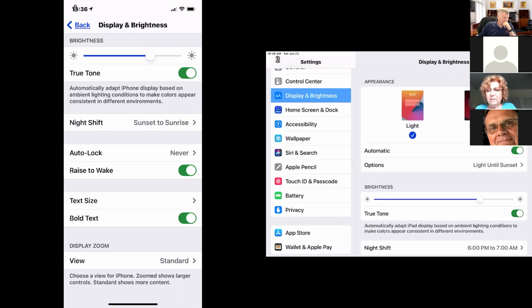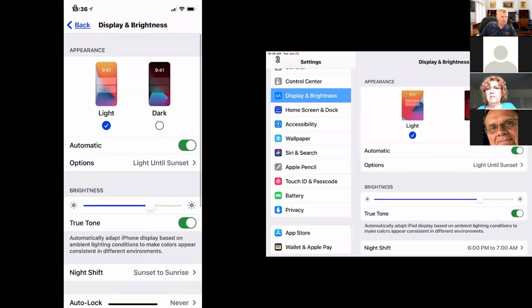Do you have any idea how I can get rid of auto lock 30 seconds? I had it set on never, but now it's on 30 seconds. But you can't change it from 30 seconds? Can't change it. That's on the iPhone, not on the iPad. I know.